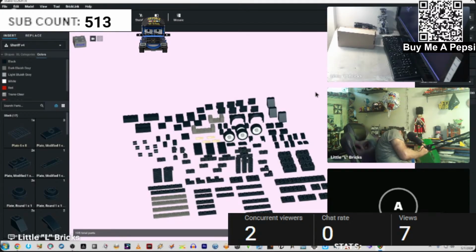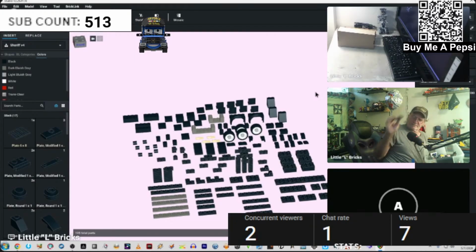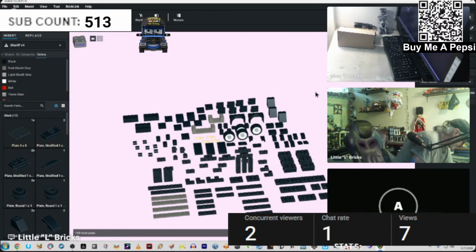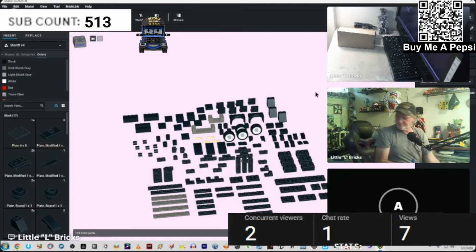So there's one before now. There. All right. Where was I? I saw all these plates here. There's a 6x8. That's exactly what it looks like. You can find that in black. One of these tubs has a mess load of plates in it. I can't remember which one it is. I have a feeling it's this one over here.